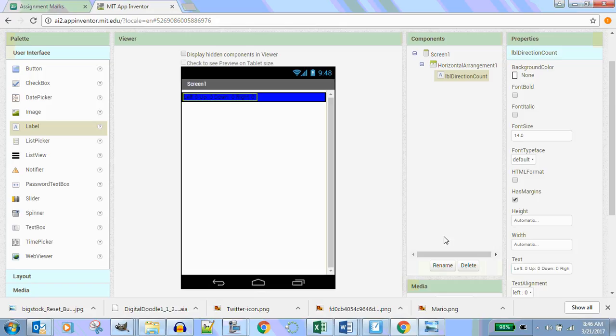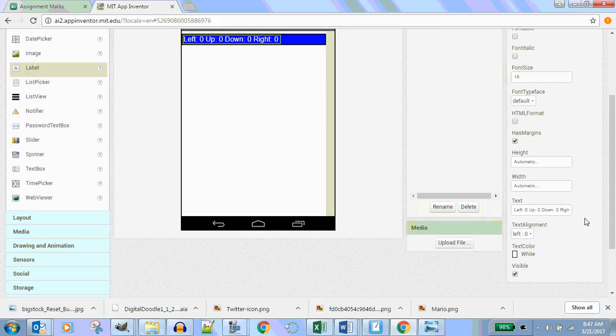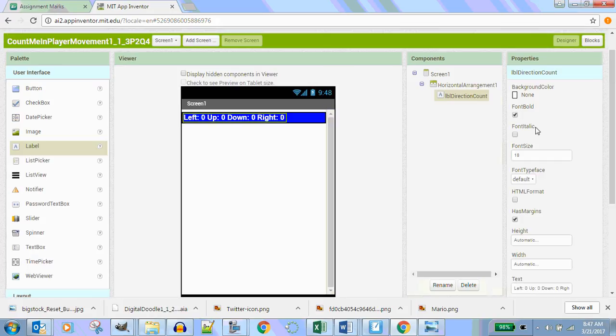And I'll make that like 18 font, and I'm going to make that a color you can see, so probably white. And let's bold that. So you guys see what I did there? That's going to have my scores of how many times I went left, right, up, and down.